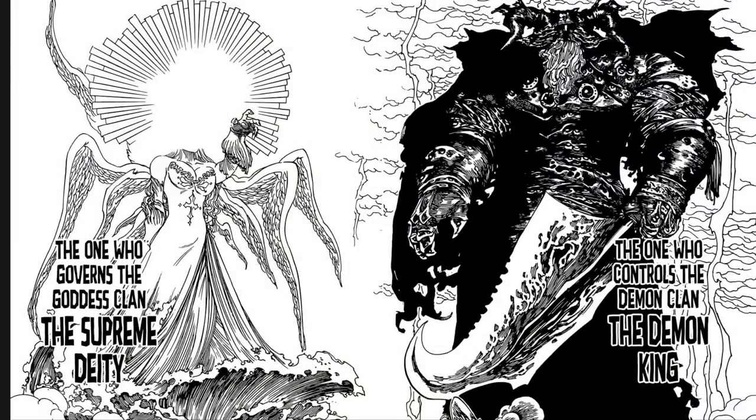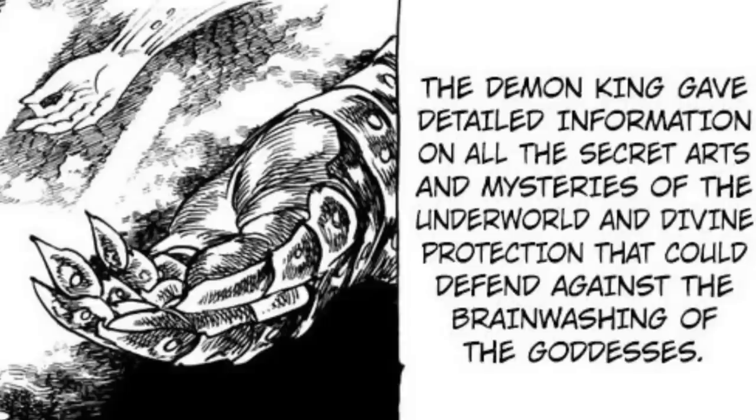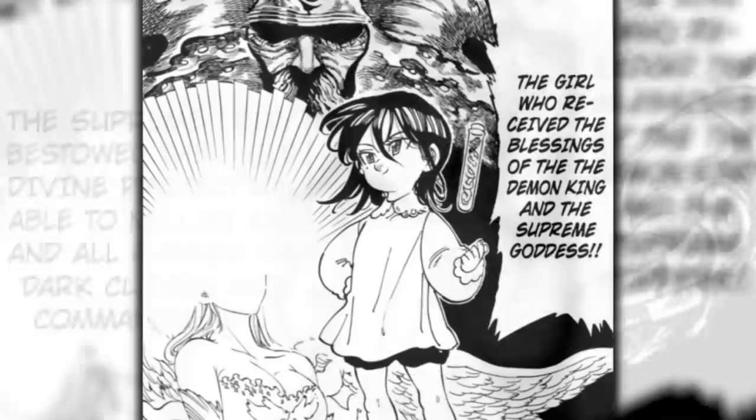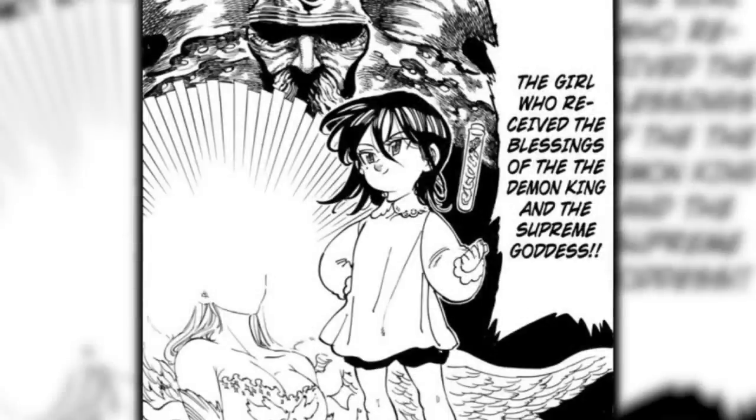Not to mention that she straight up managed to trick both the Demon King and the Supreme Deity when she was a child without ever getting caught by them. From the Demon King, she got detailed info on all the secret arts and mysteries of the underworld and divine protection that could defend against the brainwashing of the goddesses, and from the Supreme Deity, she got divine protection able to nullify any and all manner of dark curses and commandments. She was supposed to choose one gift and join the leader's side, but she just took both and peaced out.